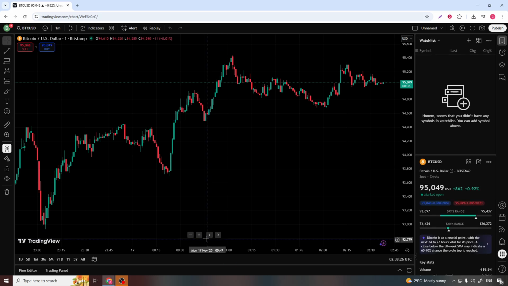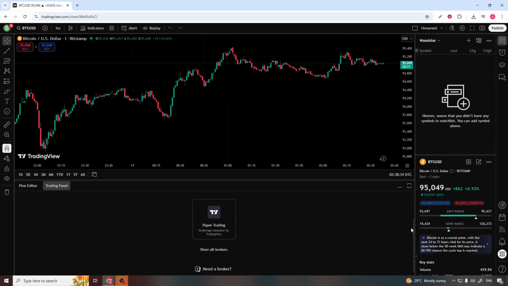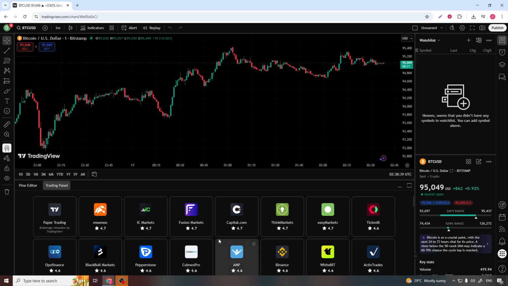With Supercharts opened, we aim to open the trading panel, a vital tool for executing trades directly from Tradingview. You'll find the trading panel at the bottom of your charting interface. Click on it, and it should smoothly slide into view, displaying a list of available brokers and platforms you can connect to. Once you have the trading panel visible, look for the option labeled Show All Brokers. By selecting this, you are expanding the list to see all the brokerage services Tradingview can connect with, including those you might not have considered before.